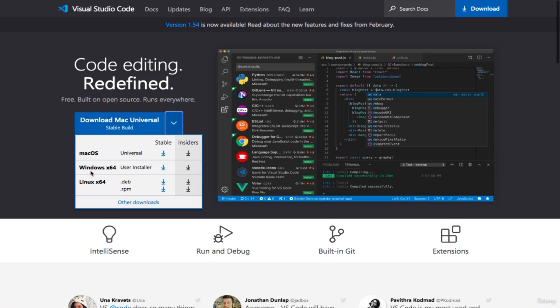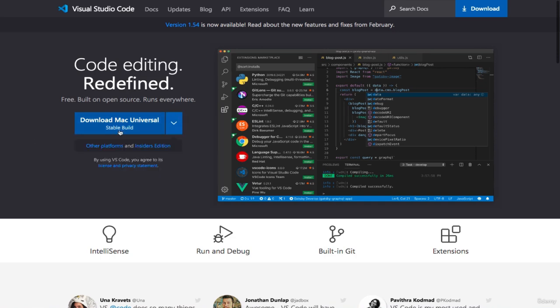If you are a Windows user, just select Windows and download the Windows version. And by the way, it's going to say download for Windows if you are using Windows. So this is my recommendation. And again, if you have another IDE that you wish to use, go ahead and use it.